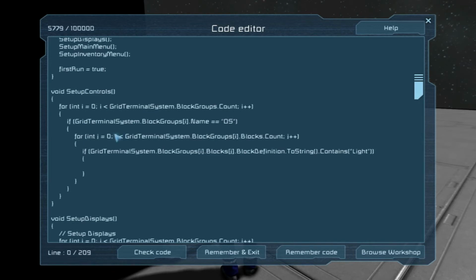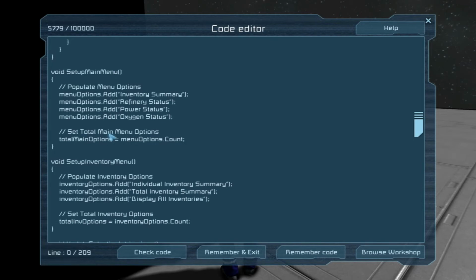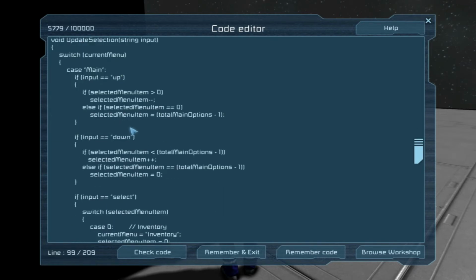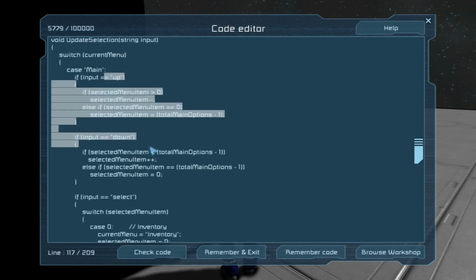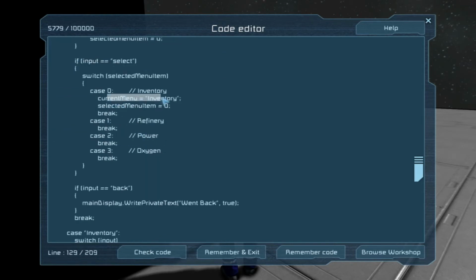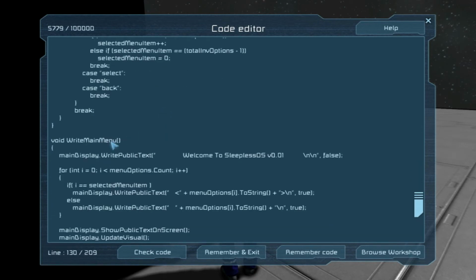So then what's going to happen is this is going to run through. When it calls the selection, we're actually going to get the input, but then it's going to check the current menu value. It's going to default to main, so all of this should still work, but when I press the select button, the current menu should be equal to inventory, selected menu is equal to 0, and then it will end up moving to that.